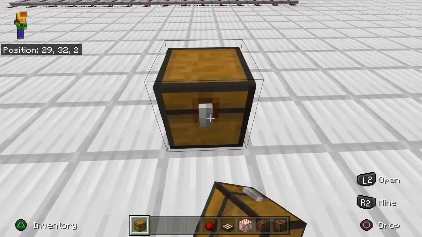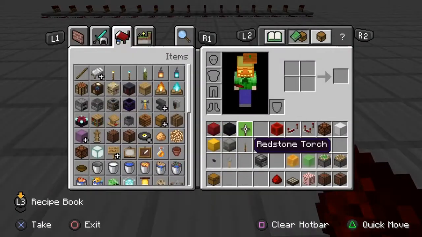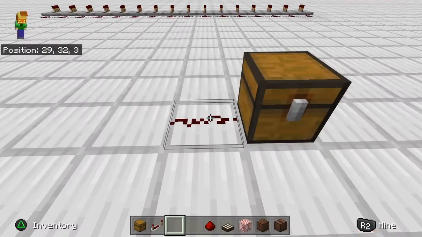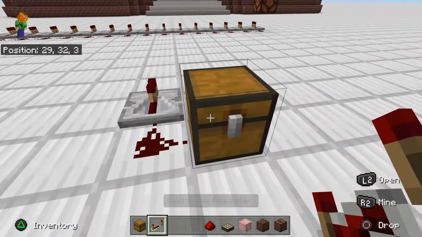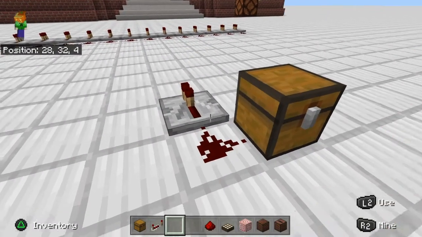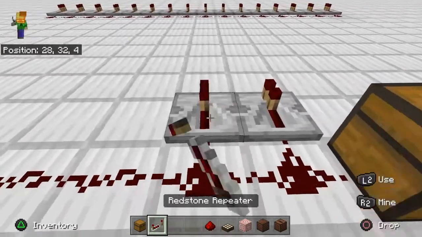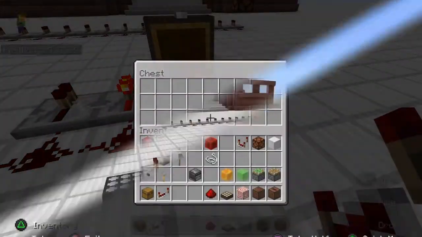Next, we have a trapped chest. Now a trapped chest, what it does is it gives signal when opened. And when you close it, you remove the signal. Now it only gives 1 signal strength, when you open it.